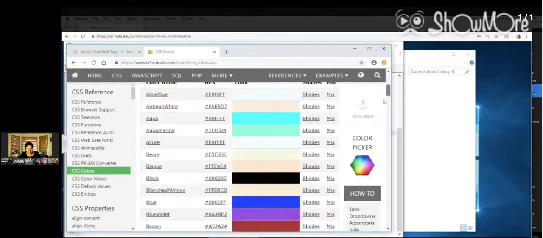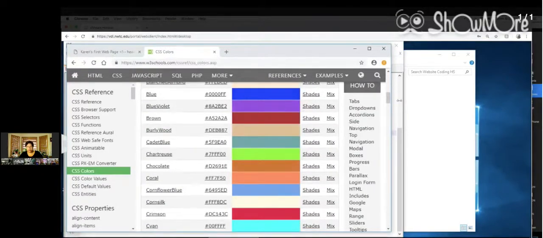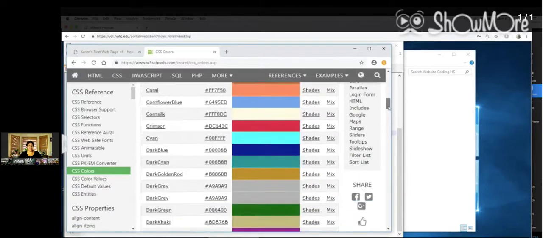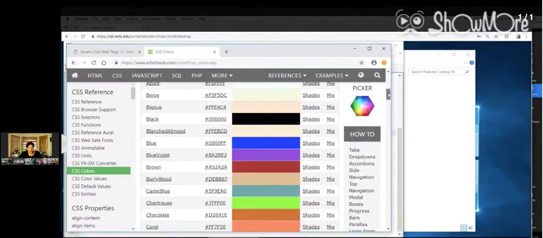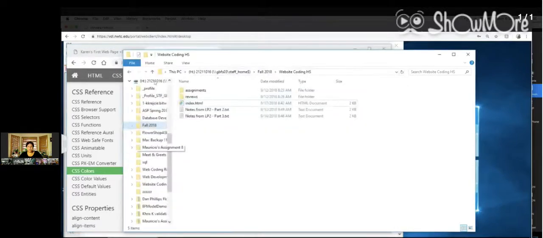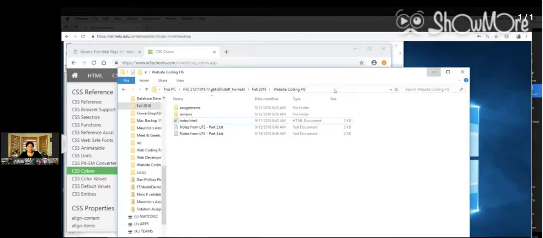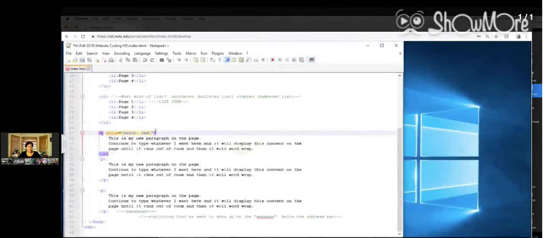I might call this purple, somebody else might call something like this purple, there's just so many various shades of purple. So how do I pick that exact shade that I want? This is one way. This is probably not the most common way by any means that we're defining colors on the web, but for today, I'm going to stick with named colors. There is a whole list of them out there. So I'm going to just stick with red.